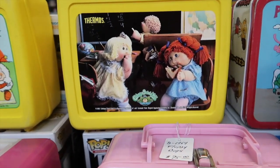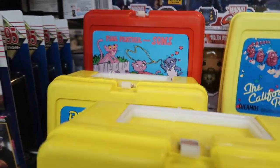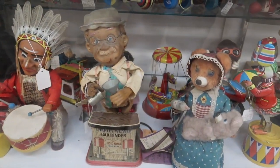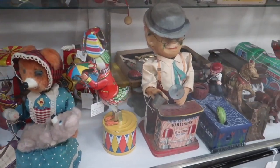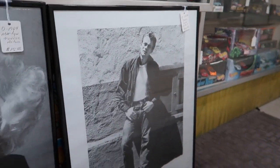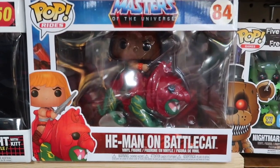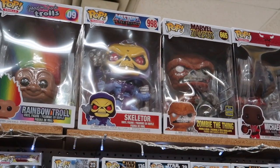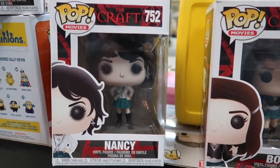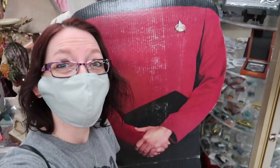I love Strawberry Shortcake and Rainbow Brite. When I was a kid, I used to listen to the California Raisins music, so I thought that was cool. They had some cool knickknacks — a little firetruck, James Dean, and Marilyn Monroe — just random stuff everywhere. He-Man and Skeletor were really cool. I never knew they had pop figures of The Craft characters — and did you know they're coming out with a new Craft movie? I think it looks pretty good.